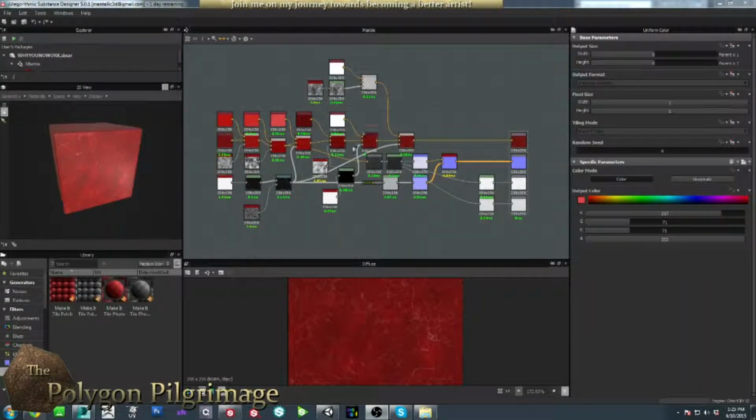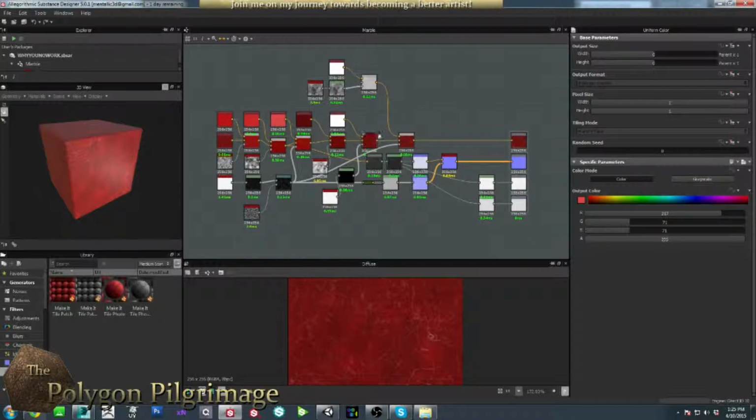Okay, so here we are inside of Substance, and you can see I've docked our 3D view over here. I'm just going to go through briefly, and not in too low a level of detail, kind of high level, just how we went from left to right here to create our final outputs.